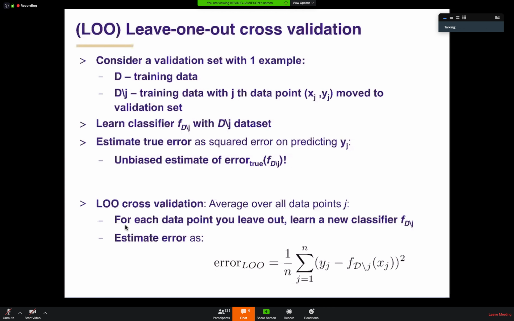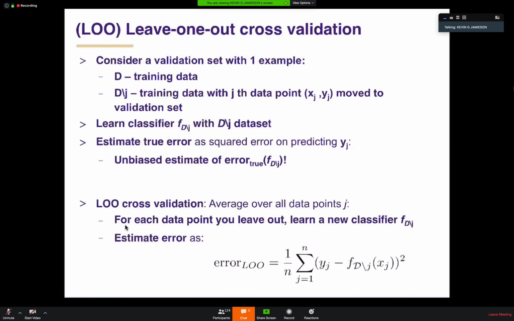Okay, so because we have to compute a different F sub D minus j for each j, we are training n different predictors F to compute this sum, because each one of these is trained on a different training set. We're just looping around all possible data sets: taking one point out of the data set, training a predictor on that data set without the jth point, evaluating on that jth point, and then summing that over all possible j equals 1 to n. And this is known as the leave one out cross-validation error.